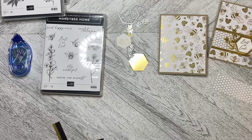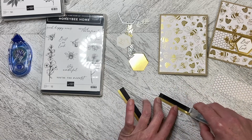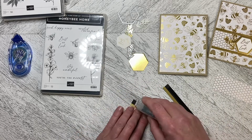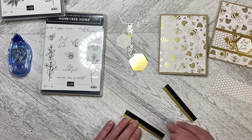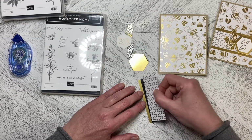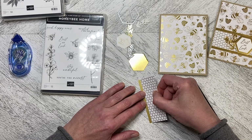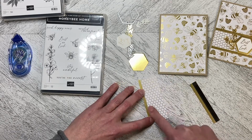Now I want to show you how I did this. So I just ran my Stamp and Seal along the edge, just on the black piece, because I want the gold to show up. So then I took my one piece and I just tipped it up so I didn't stick it right in the glue right away, just to kind of line it up and make sure I had it where I wanted it. Like that. And then just press it down.